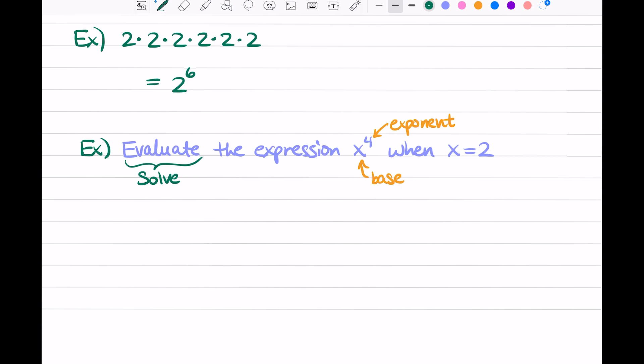Well, we know x is a variable. That is true. Well, that means that x is a number in disguise. All right. That's our shorthand way of thinking about variables, just a number in disguise. Well, that would mean x to the fourth power is a number in disguise multiplied four times.